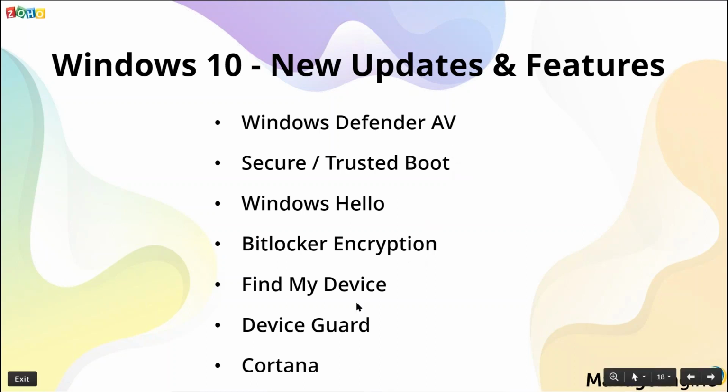In addition to these, we have Device Guard and Credential Guard, which are designed to harden your computers against malware. Windows consistently improves data protection by improving its existing options, more profoundly in the BitLocker encryption. We also have Windows Hello, which helps you log on to your Windows devices with sign in by face and fingerprint recognition. And how can we forget Microsoft's digital assistant Cortana, which will always be at your fingertips, ready to help you find anything on your Windows 10 device.